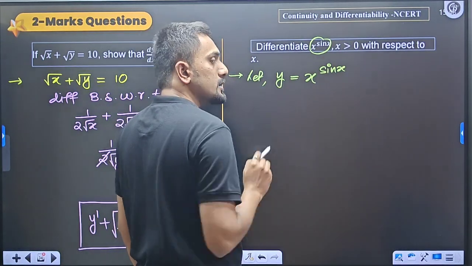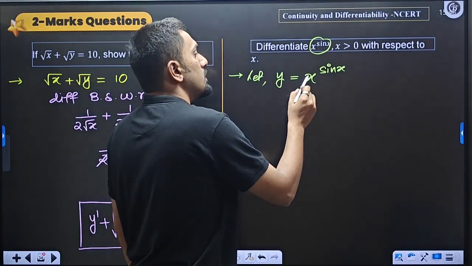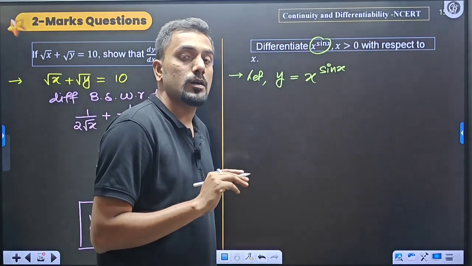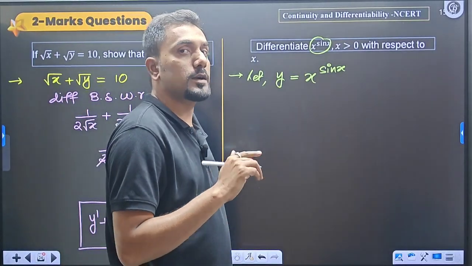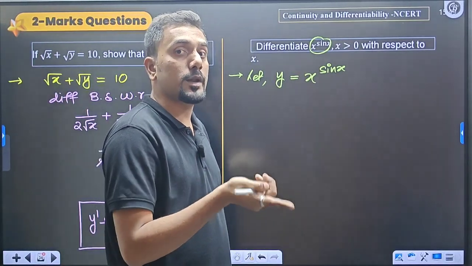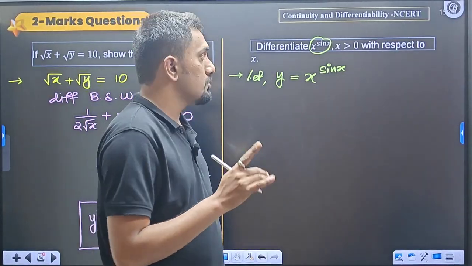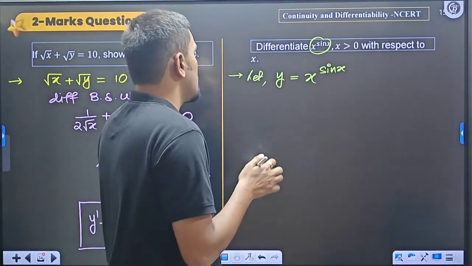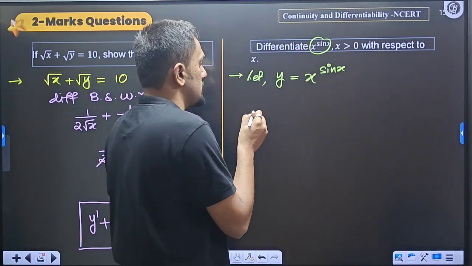In this case what I have to do is, we don't know the derivative of function raised to function. We know the derivative of x raised to n. What is the derivative of x raised to n? n into x raised to the power n minus 1. In place of n any real number can come, okay, but there should not be a function. If a function comes, then we should use logarithmic differentiation.